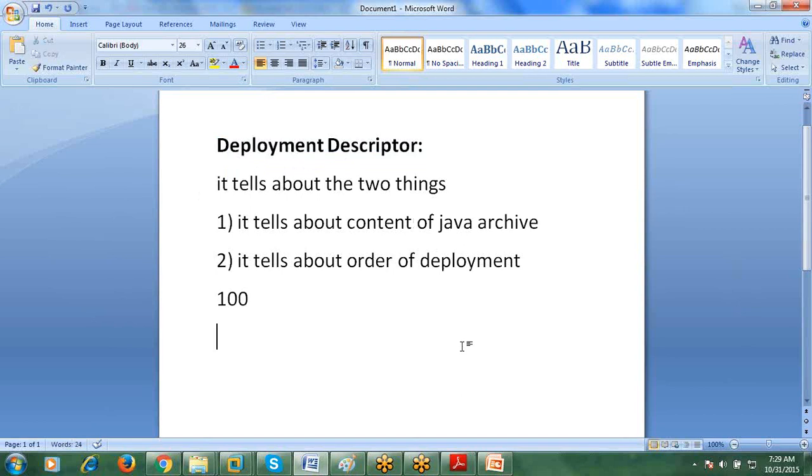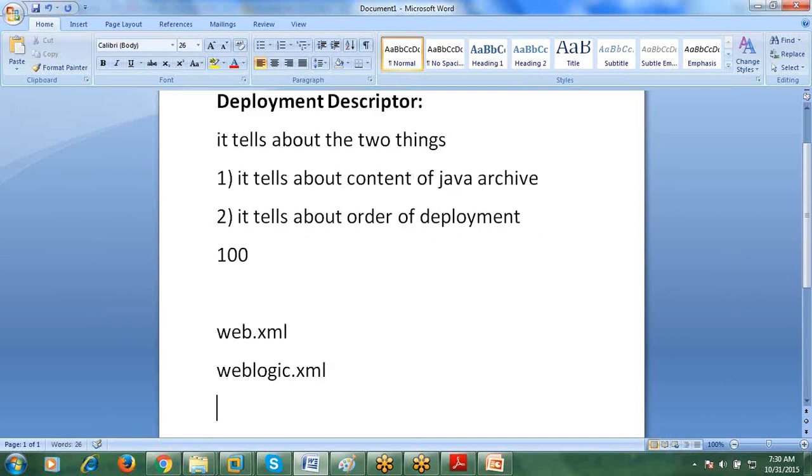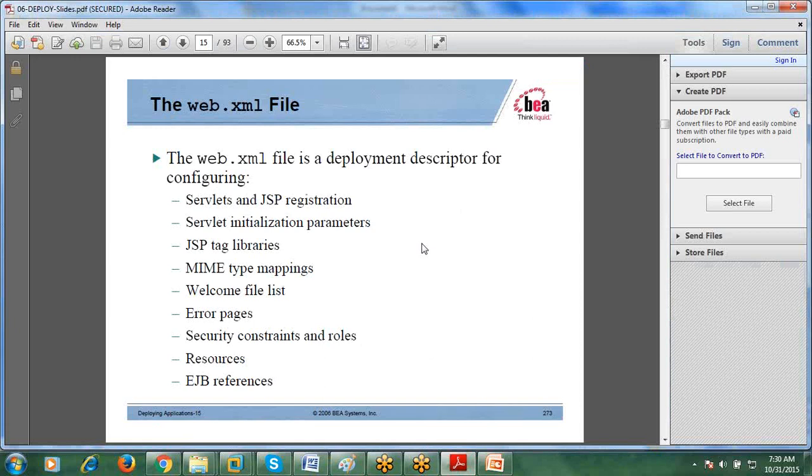There are two kinds of deployment descriptors available. One is web.xml, and the other is weblogic.xml. Very important interview question: what is the difference between the web.xml and weblogic.xml deployment descriptors? Web.xml is the deployment descriptor specific to the application configurations.